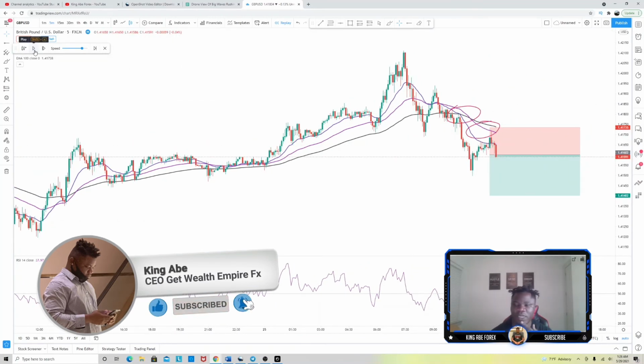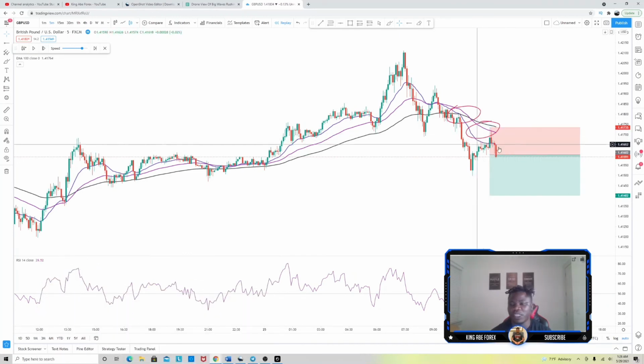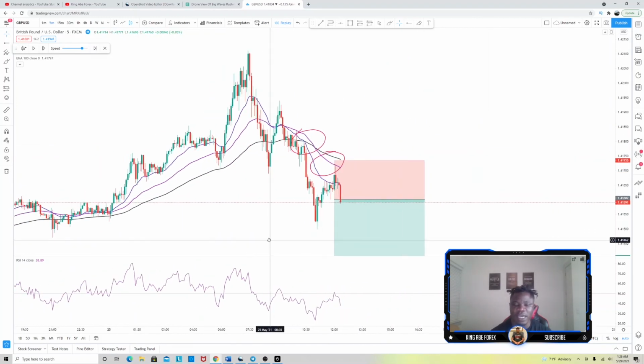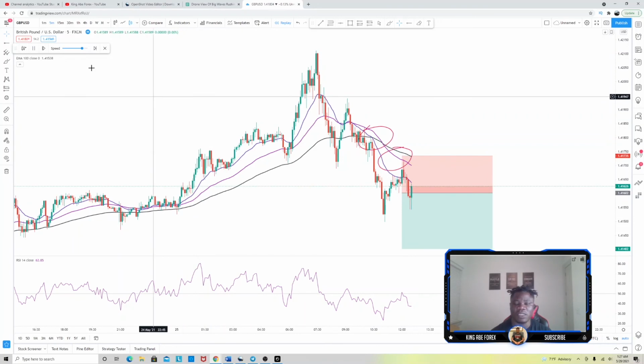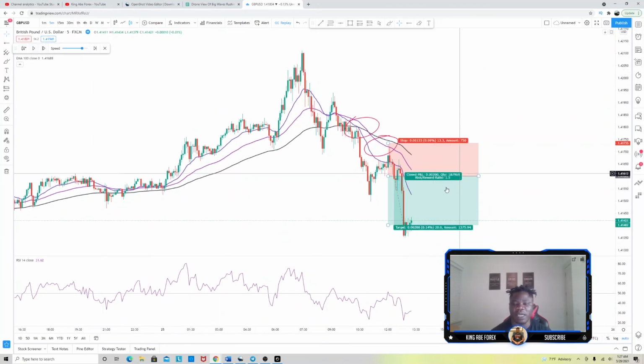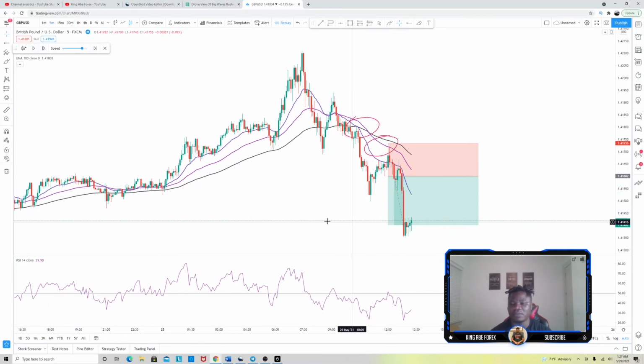See, we got our pullback right over here. Price came back to the 20 EMA. That's your entry right over there. So you got in the trade, and we see that over here as well, the RSI is actually below the 50 line. So this confirms this downtrend. Let's take a look and see how this trade played out. Bam, we got our take profit smashed for 20 pips. Very easy strategy to use, guys.